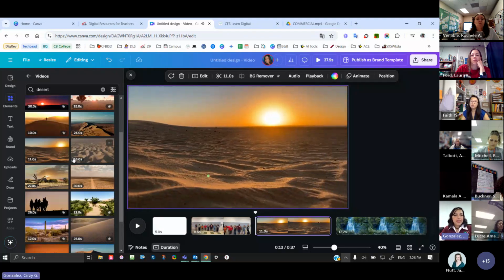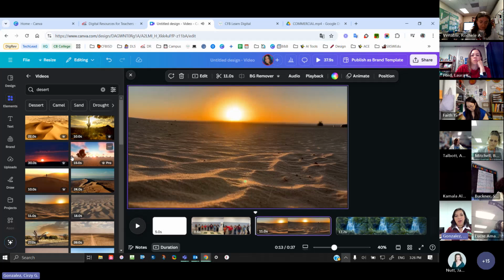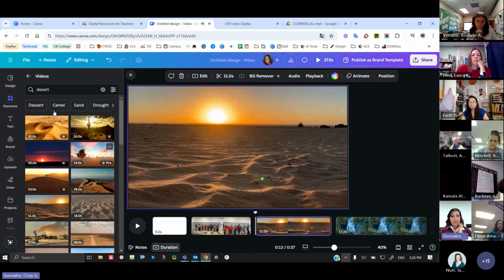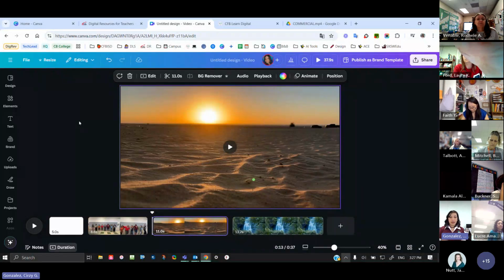All right, so with that example, let's move into how we can edit and shorten those clips. So I'm going to click the X right here to get rid of my search bar. I don't need that right now. I just want to focus on my video clips. Let's say you're introducing the biomes or the different kinds of environments and habitats, and your kiddos are going to talk about animal adaptations. So we're going to want to insert little graphics. So let's talk about that first.